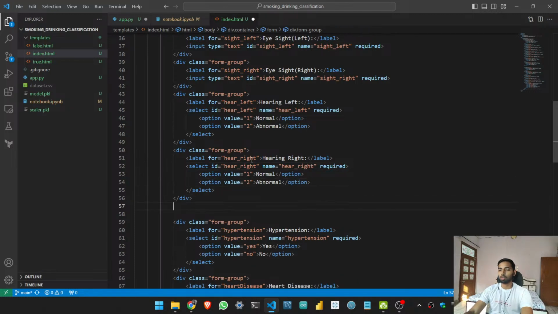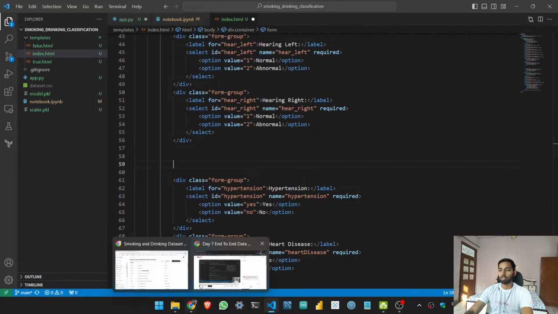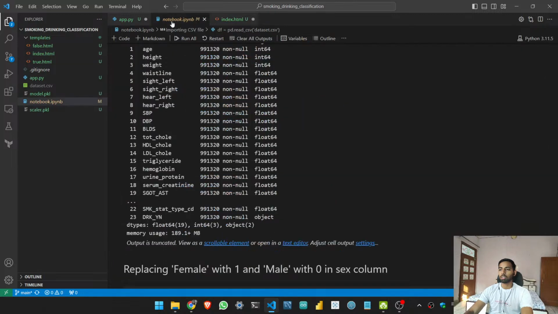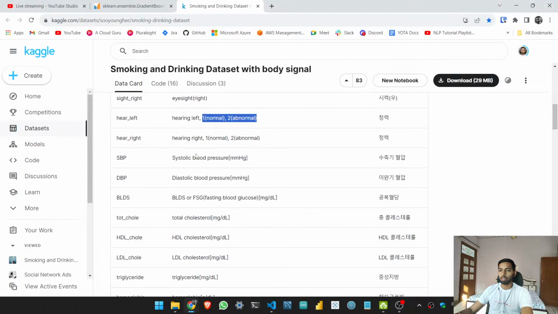Now we move to our next parameter. Let's see. So our next parameter is SBP.